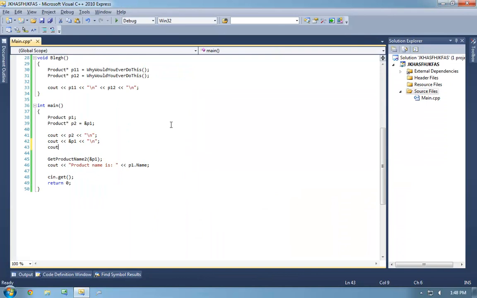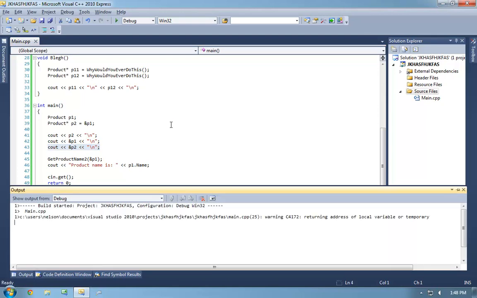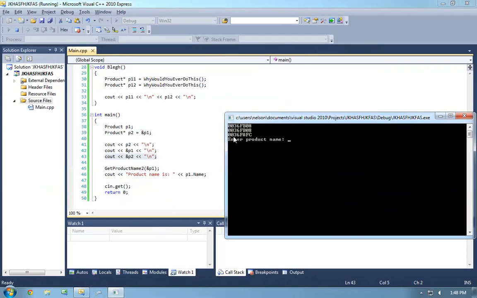However, there's nothing stopping us from doing this right here. Can anybody guess what's going to happen when I run this? Can anybody guess what address is going to be printed out? Not exactly, but explain your reasoning. Yep. This is called a pointer pointer. This will print out the address of the actual pointer variable itself, which is just before the pointer.